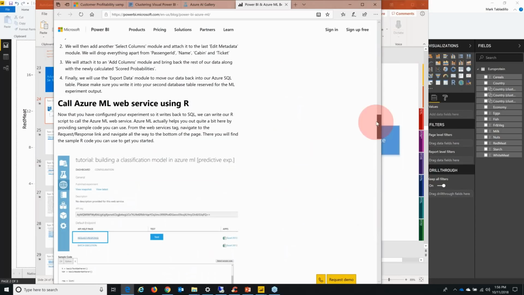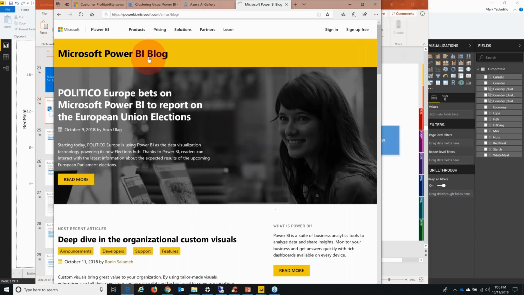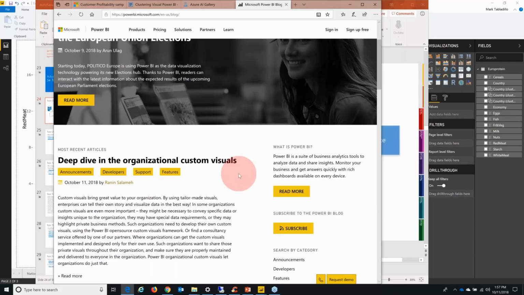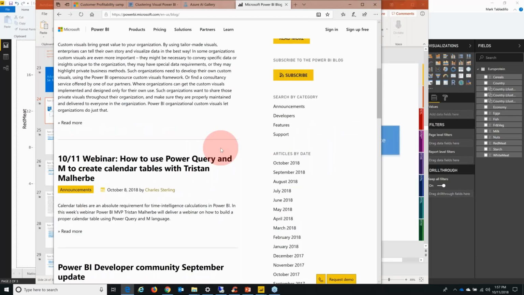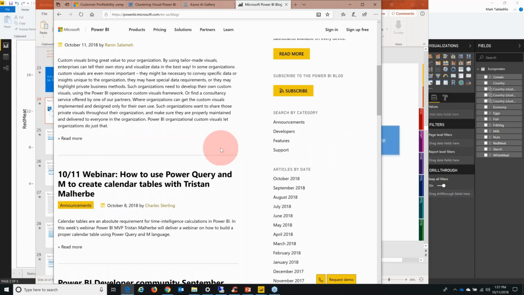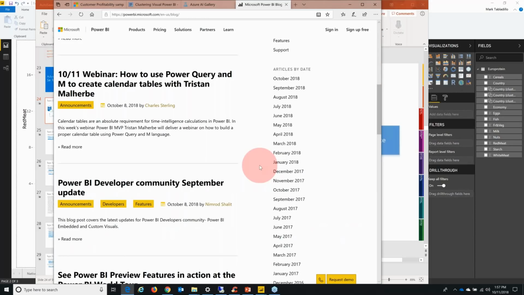Notice where this is, and that is the Power BI blog. I'm sure other presenters have shown this blog, but let's look at the most recent example, because I think this even touches on what I had shown in this part of the presentation, the custom visual. Look at this, October 11th, just produced today. We have a new blog entry here, a deep dive into the custom visuals. So I would certainly look in here and also search inside the blog, which is where example number 1 came from, and see what's available.